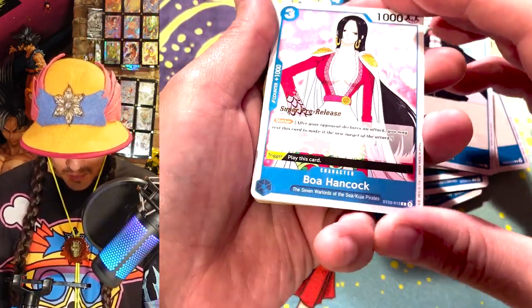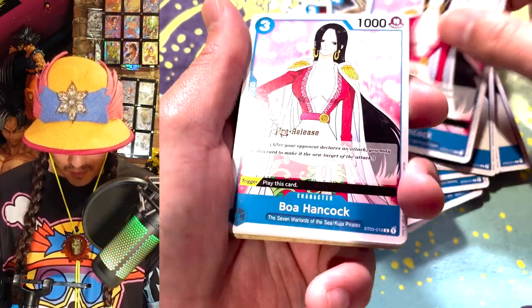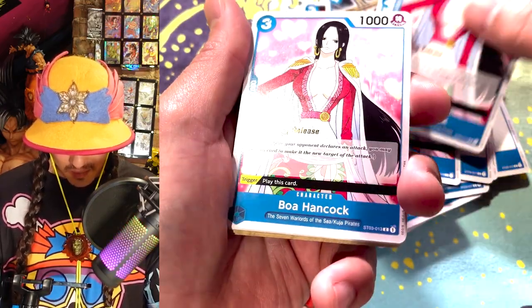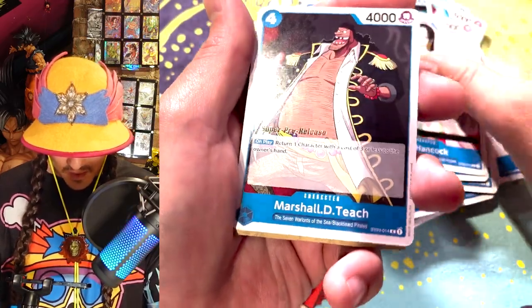Oh, Boa, super pre-release. I think people play this card. I mean, you wouldn't normally want to pay three for a blocker, but the trigger is good because you get to play the blocker out of your life. That might save your life. And it's got counter power, so not a terrible card.